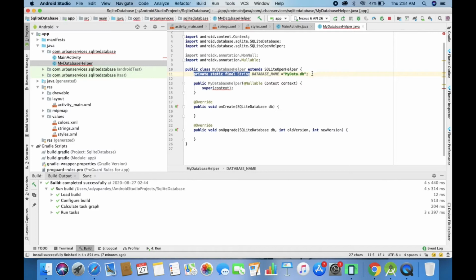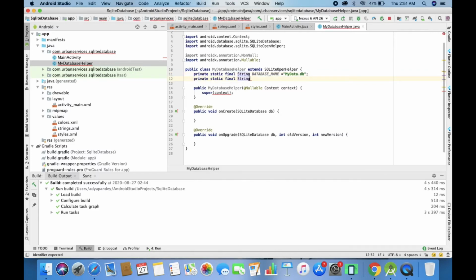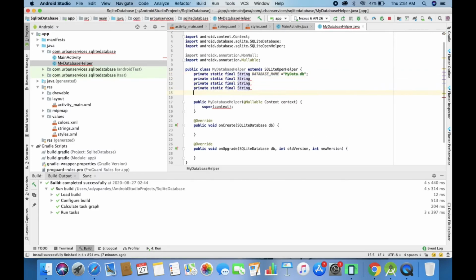Then I copy these lines because I have to write them for the table and for the columns, so 6 times. So let me paste it a few times, and then I write TABLE_NAME, and the name of the table I provide is customer.